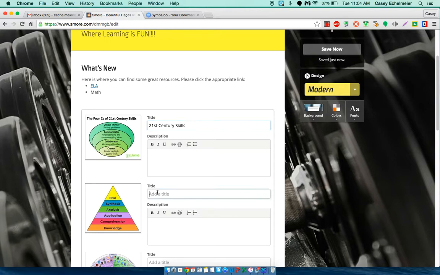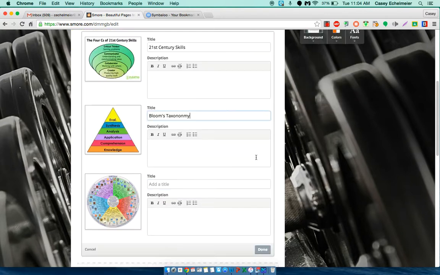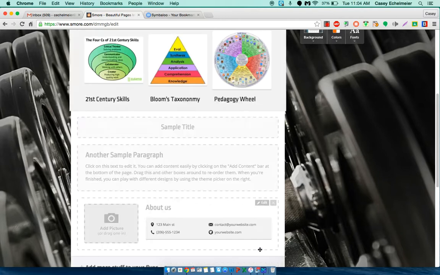Here I'm going to say Bloom's taxonomy. And then down below, I'm going to say pedagogy wheel.